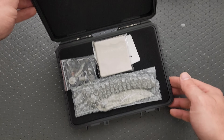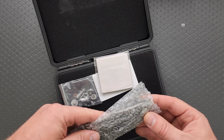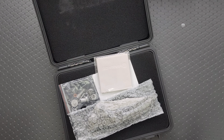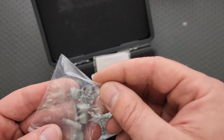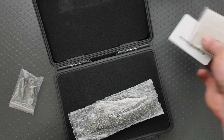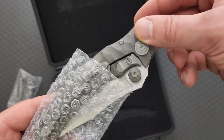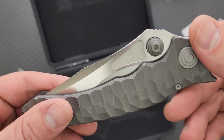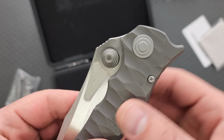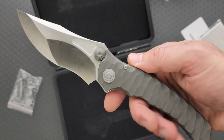We gotta make sure that guy's tucked away there. He's been jostled around. Oh my God. So I used to have one of these, the first version, and I sold it for some reason, which was stupid. Look at the size of the freaking hardware. Oh man. I got rid of mine and I regretted it, and then they came out with a version 2. Oh boy, look at that. The gigantic Sandstorm integral. Oh my gosh, that is so wicked.